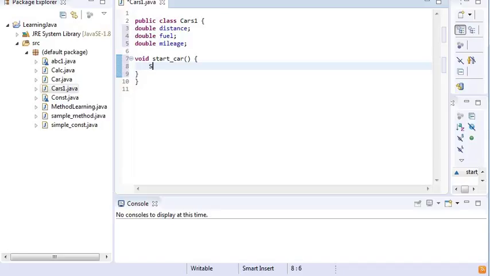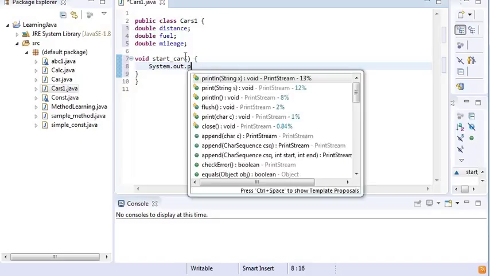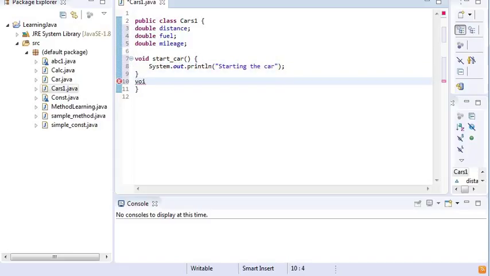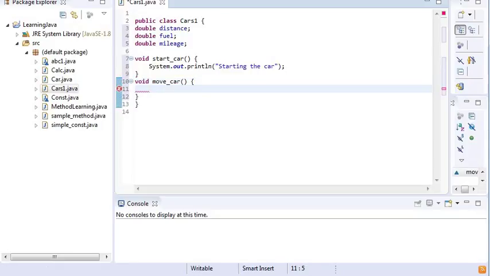So here we will print system.out.println, starting the car, right? Then we will write our second procedure, or what we call a method, moveCar.